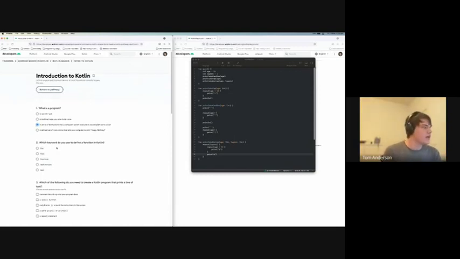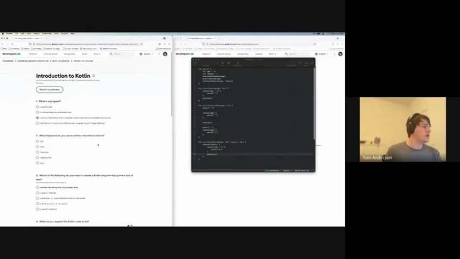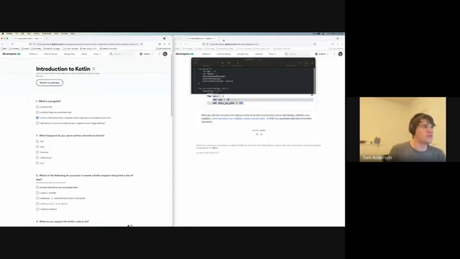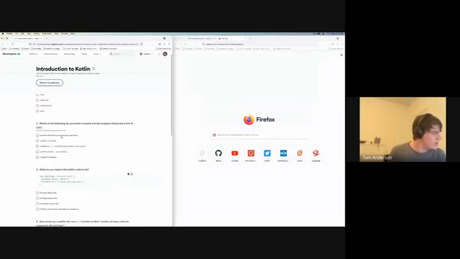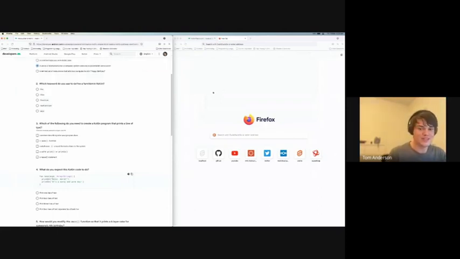All right, first Kotlin question. What keyword do we use to define a function in Kotlin? Pretend you can't see this stuff. Anyone have any clue as to what this one might be? Bearing in mind that there's prizes for participation. It's a lot of fun. It sure is. Nice pun. I like that. All right, fun is the keyword that we can use to define a function in Kotlin.